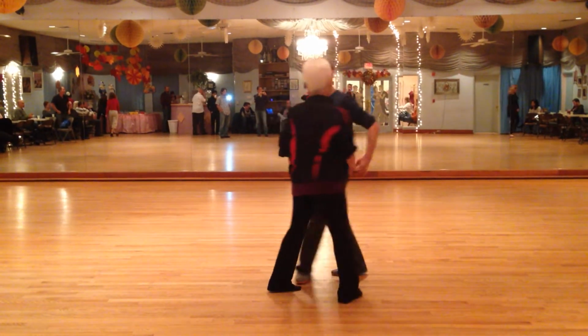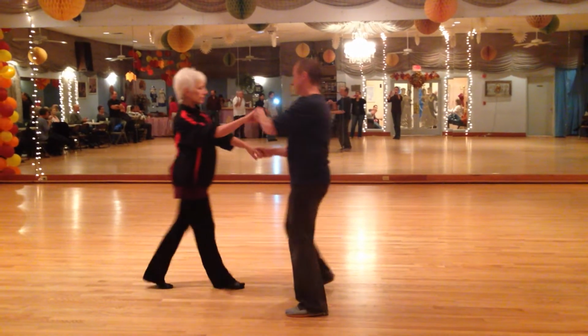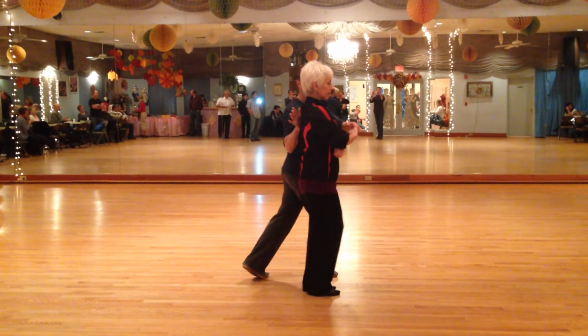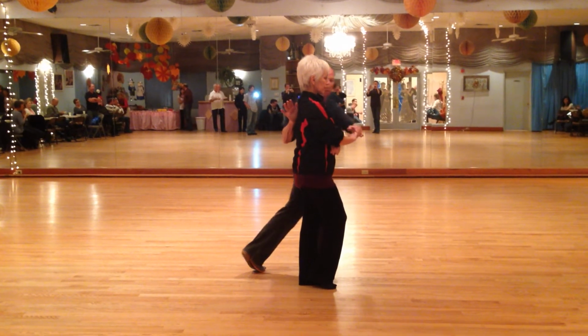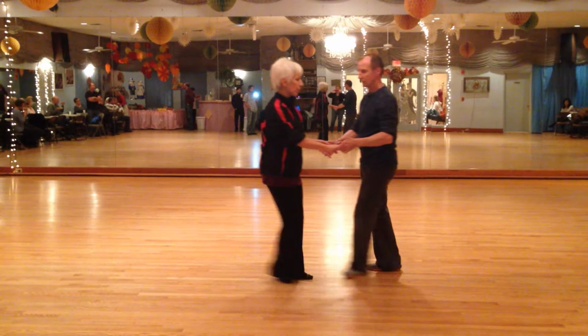The whole thing looks like this. We'll do it full speed. Now I'm scrolling, I'm stopping her here for the scroll. I didn't show you that just now. I'm stopping her here, I'm going to the other side, anchor step. And if you did it without the scroll, it would look like this.